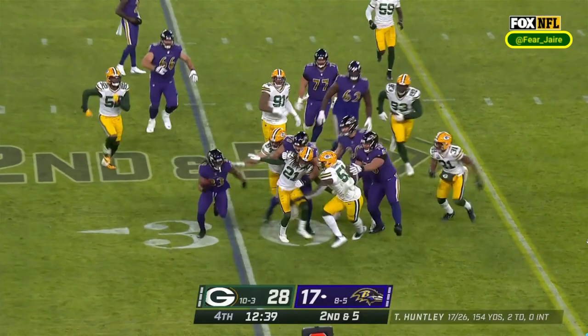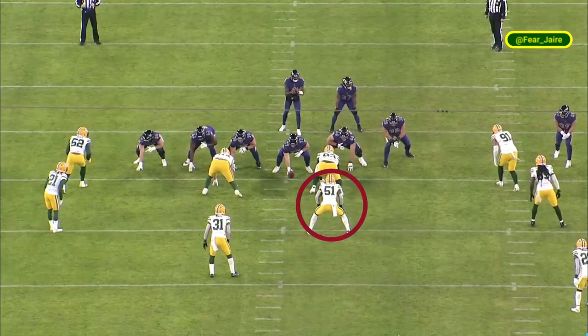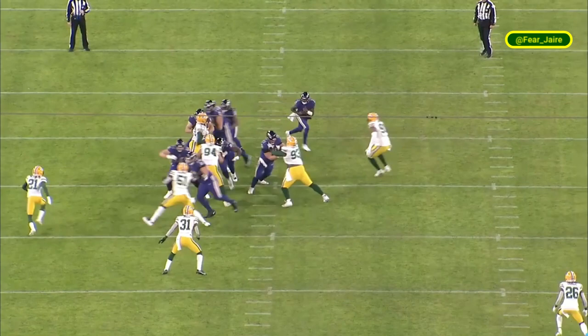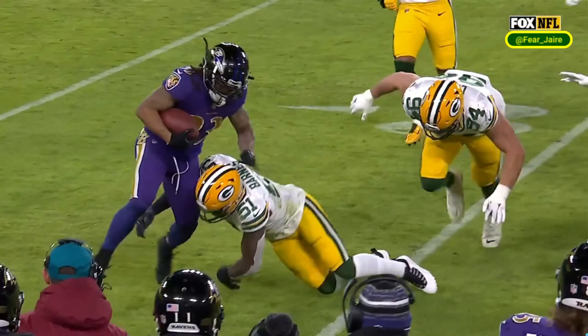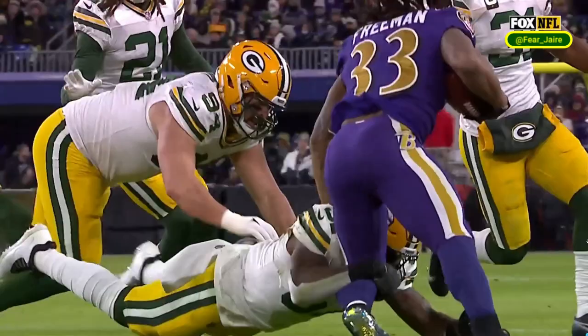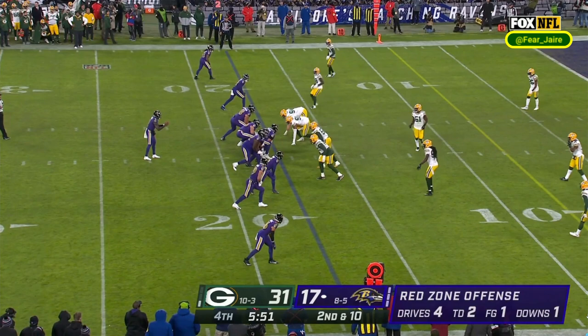Here's Freeman — play gets strung out and then a big hit at the end of it by Barnes. Chris came up and delivered the blow. From first and five to now third and five, number fifty-one comes into the screen and he finishes them off. Joe Barry, the defensive coordinator for the Green Bay Packers, has really done a terrific job.